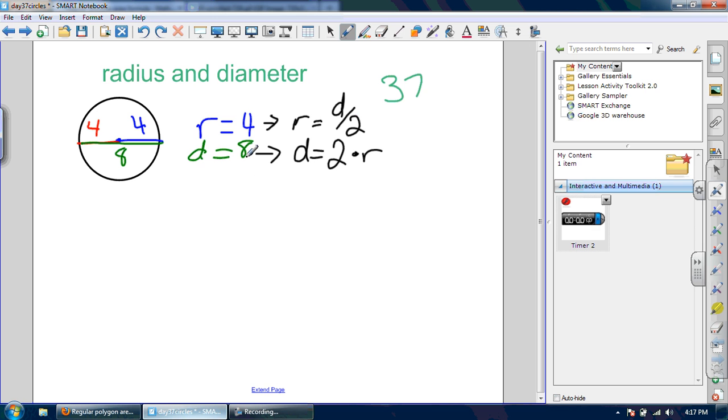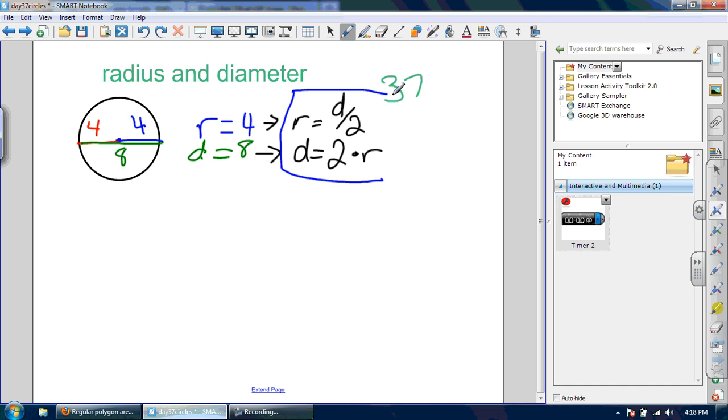So let's try with our example here. This one we said diameter was 8. So now if we take 8 divided by 2, well, we get 4, which is what we said the radius was. So this formula works too. We can say the radius is always equal to the diameter divided by 2. So hopefully this is something we already knew, that radius is half the diameter, and the diameter is twice as much as the radius. This is kind of a big deal.